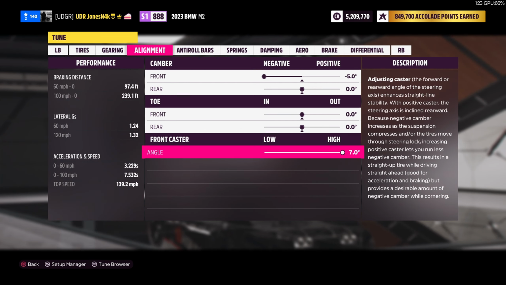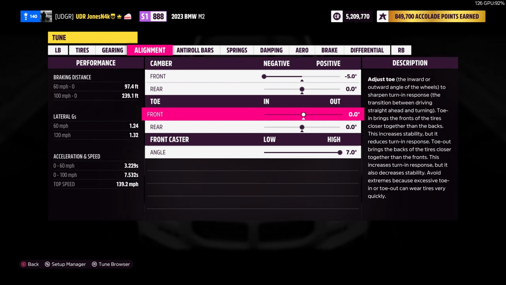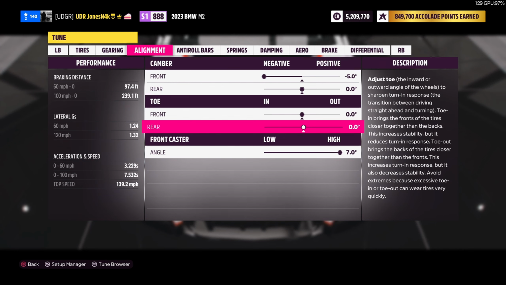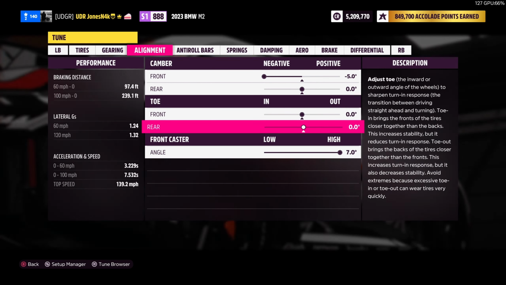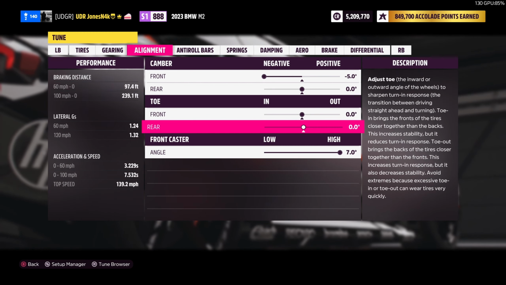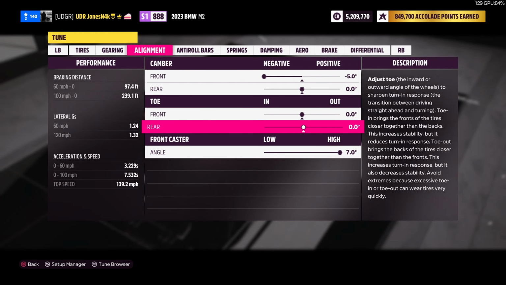The reason why, I know normally I always have toe and mostly camber in the rear, but this car is really grippy, and every time I added toe, it just felt more grippy, and I didn't like the way it felt. So this car, with it being 50-50, drives very well without the toe and without the camber.